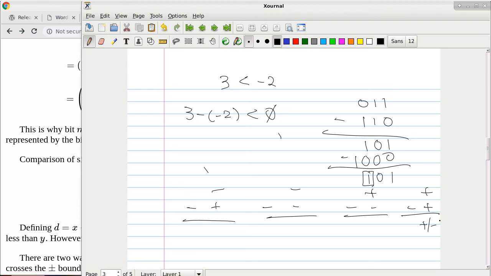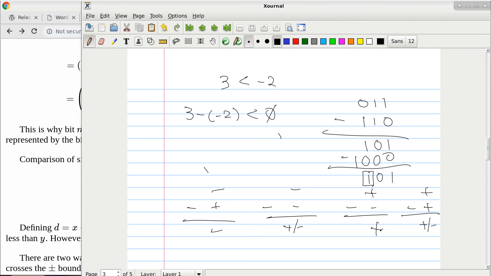Okay. The same thing applies over here, right? Because if you subtract a negative value from a negative value, well, it can go either way, depending on the magnitude. But the other two have a definite sign of the result. If you subtract a positive value from a negative value, the result should always be negative. If you subtract a negative value from a positive value, the result should always be positive. Is that okay? So what if I get a positive value when I subtract a positive value from a negative value? Instead of getting what we expect, we're getting the other sign. What is that telling you? Overflow, okay?